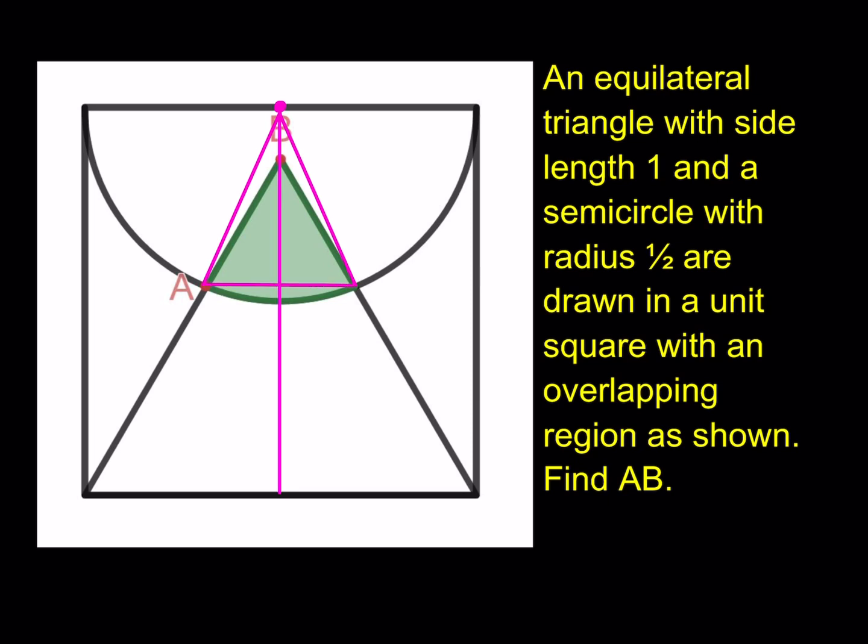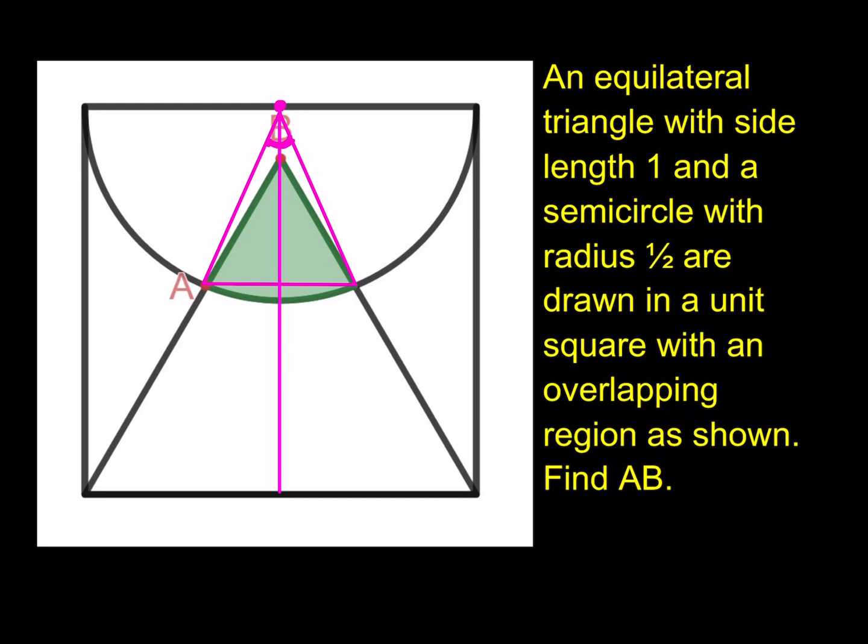And then this segment is actually critical because then this is going to be the center of the semicircle. We'll make another connection this way, and we'll make this connection. We can find the area of this triangle. We also have a circular sector here. So, what we can do is we can find the area of that sector, and from that sector, if we subtract the area of this triangle and this triangle, then we'll have the area. Make sense? That's basically the idea behind this puzzle.